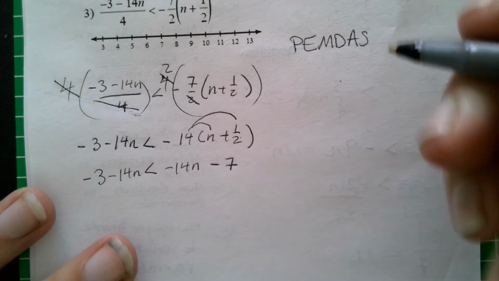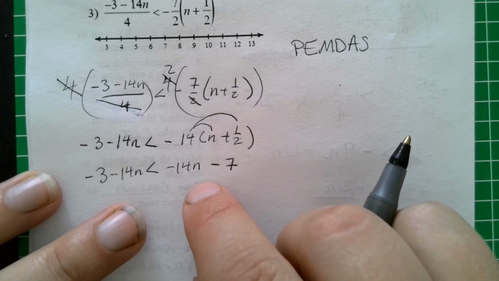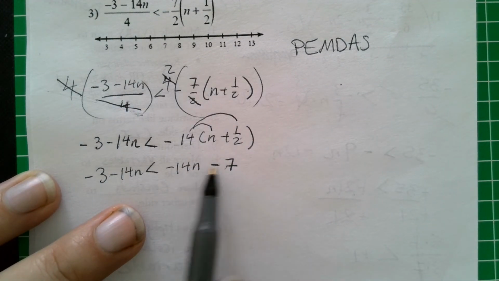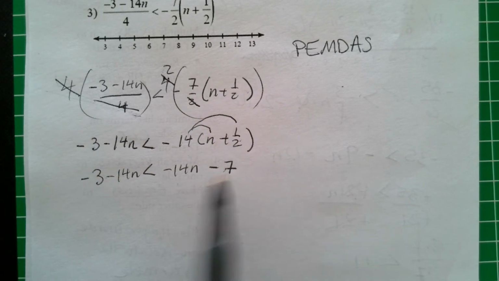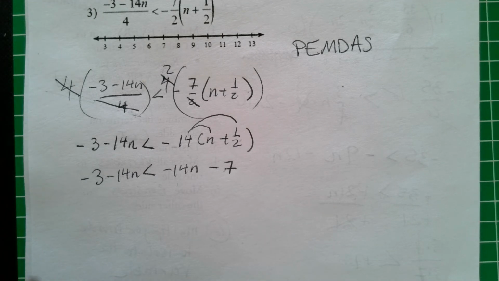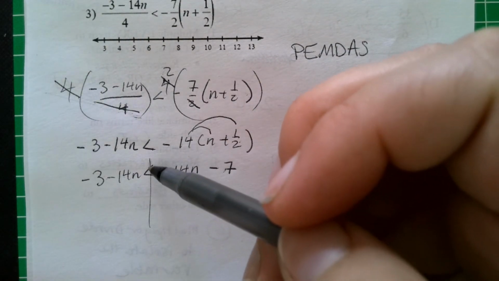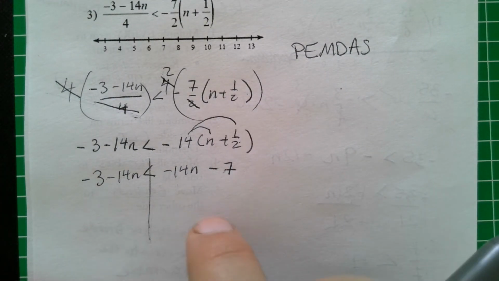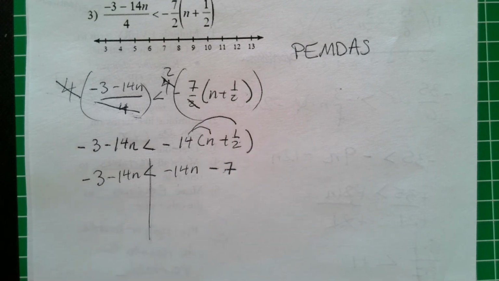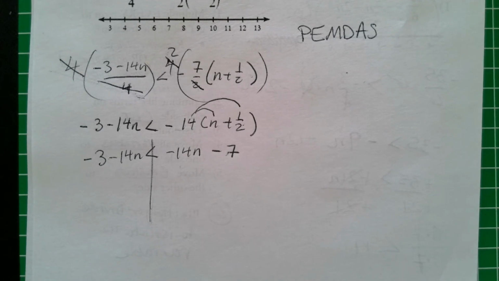Okay, again, we've gotten it as simple as we can on each side. Once we have each side as simple as it can, how do we know what simple as it can be? Can those go together? No. Can those go together? No. Once you get to the point that you can't do anything else on each side, that's when you want the variables on one side and the constants on the other. I always start by looking at the variables. So I draw a line wherever my inequality or my equal sign is to represent the two sides of the equation. And whatever I do on one side of that line, I have to do on the other side of that line. Do you guys want to move the ends first or the numbers first? Okay, what would you like to do?